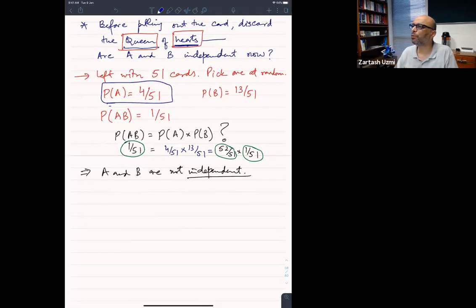So if you have very few cards, one out of 52 is the probability that you will pick the ace of spades, and independently there it's one out of 13 and one out of 4 cards. It just so happens that we have picked the problem such that the product of that 13 and 4 is 52. But when you reduce the cards to 51, that product still remains 52, but now you have this 51. So you get this factor of 52 by 51 here. It is just by design of the problem.